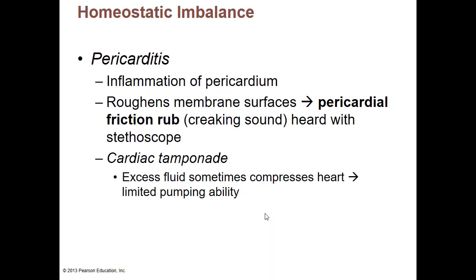Now, what can happen, because again, there's always bad things that can happen to anything, is if there's inflammation of that pericardium. It happens. Sometimes it's viral infections, sometimes it's bacterial infections, sometimes it's damage from something else. If you have damage to that pericardial cavity or either of the layers on either side of it, the inflammation is called pericarditis.